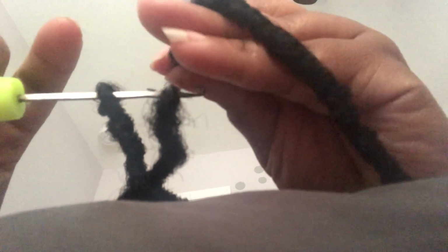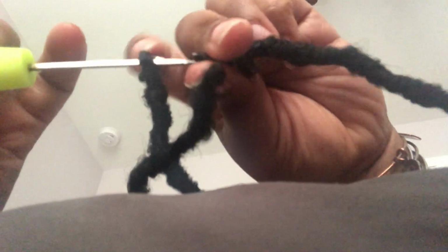And it's gonna kind of look like an X. But anyways, so after that, you take your hair. I'm just straightening the hair out so it doesn't look confusing. This piece of hair is in the way, but I pushed it down, and I'm going to take that same end of that same piece of hair that's on the end of the needle, and I'm going to pull it through itself. This way it creates a knot securing the hair in place. So to secure the hair even more, what I do is I take the hair and I pull it a little bit tighter.